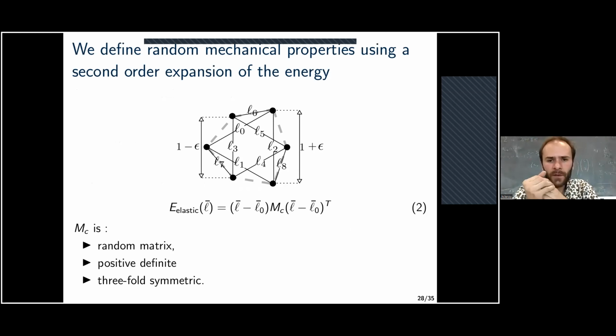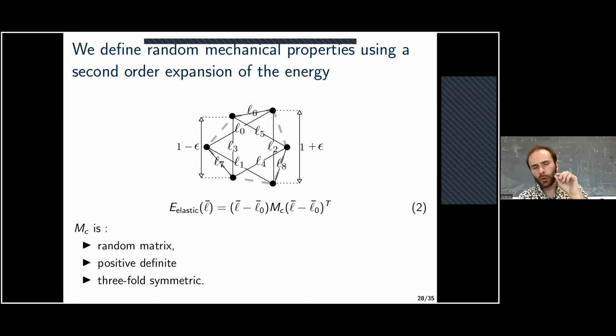And if I have such a hexagon and I want to write a general elastic energy, there are 6 nodes to this hexagon that define the degrees of freedom. So there are 6 nodes, so there are 12 degrees of freedom. But for this energy to be an elastic free energy, it has to be invariant over 2 translations and 1 rotation, because it doesn't make sense that the elastic energy changes if I move my object. And so I end up with 9 free degrees of freedom to obtain an isostatic system.